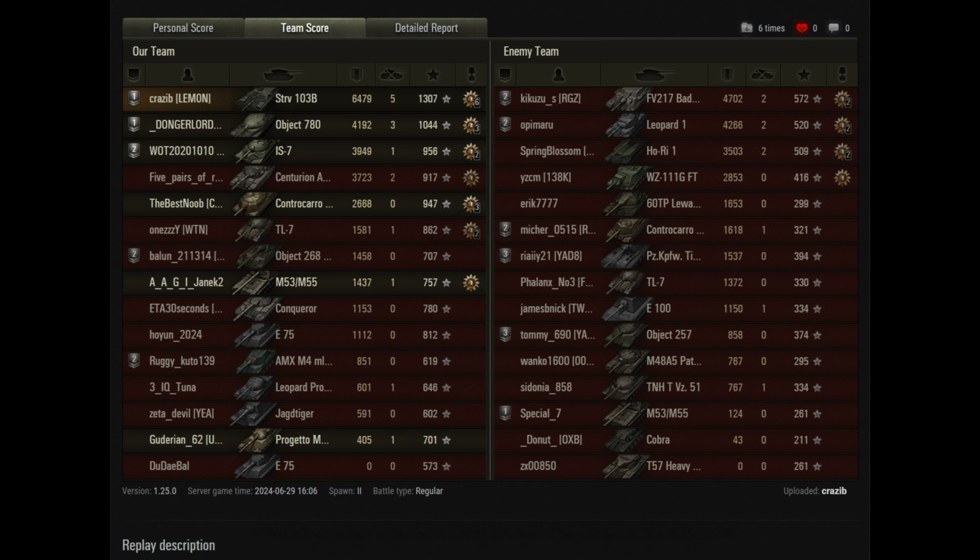And the I7 coming in next with the next highest damage. And the enemy side, the Badger, they got rid of 4.7k. The Leopard one they didn't see, but let's have a look at that E100, only 1150, so not a great performance from that particular vehicle. Oh, look, there's the Cobra doing 43 damage, so not really what you expect out of that tank either.